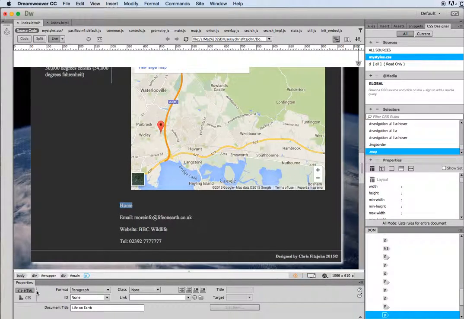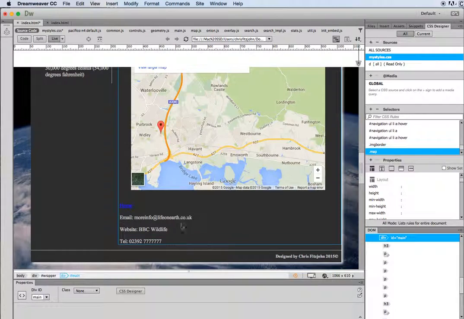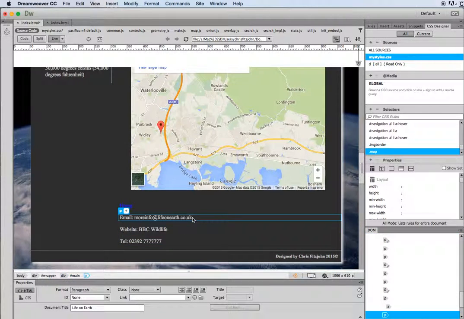Down in the properties inspector here, working on HTML, need to come down to the link box, and in here I can type in index.html. So that's the file name of the home page itself, which should always be called index.html. That's how you can do a hyperlink between pages of your own website. You would just type in the file name plus the extension .html, and it's very important that you do add the extension in.